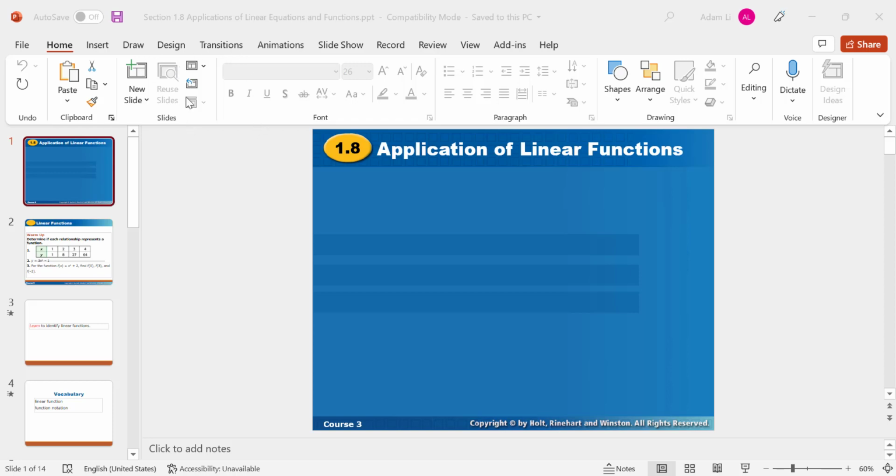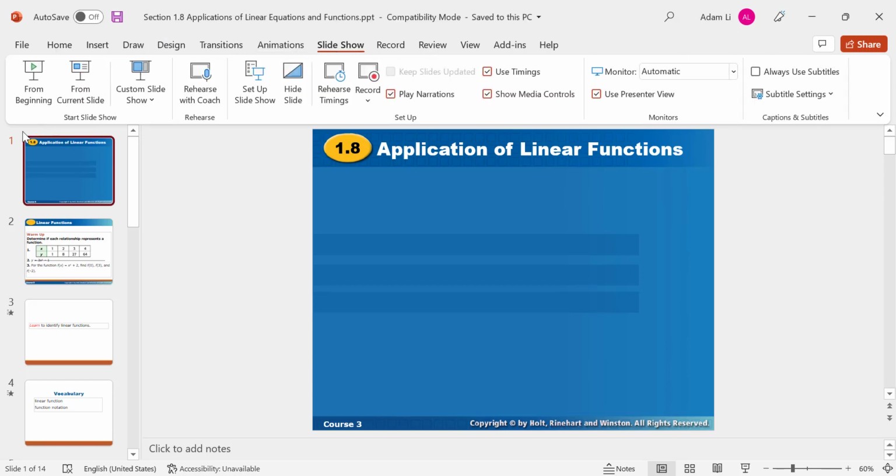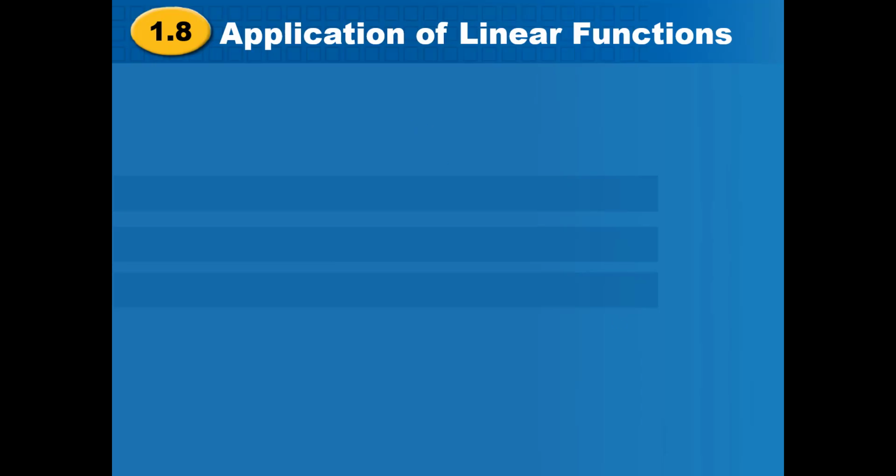Okay, let's move on to section 1.8. We're going to take a look at the application of the linear functions. First of all, let's review the linear function. Right? A linear function we can write as f of x equals mx plus b, and f of x represents function notation.